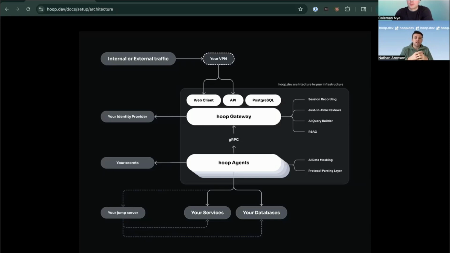Our customers really like that we offer a lot of flexibility in the deployment model. You can deploy Hoop as a self-hosted model, which is what most of our customers choose. Deploy inside your VPC, inside your data center, wherever that's going to be, such that this traffic lives inside your boundary, as opposed to going out to the public internet. We also offer a SaaS solution for teams who want less management infrastructure, but typically our customers choose the on-premise model.